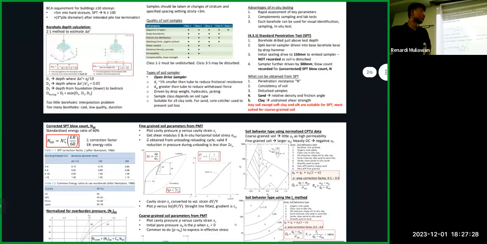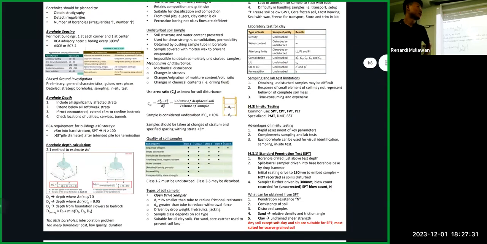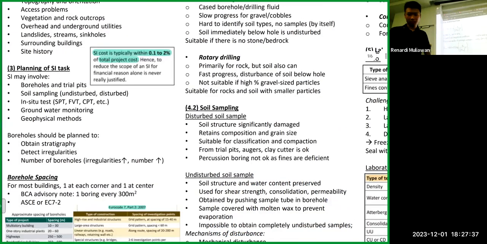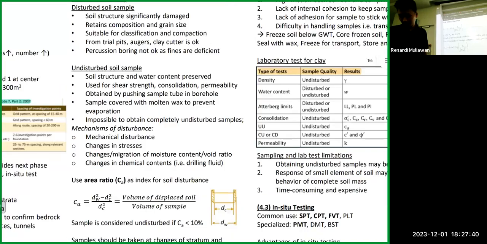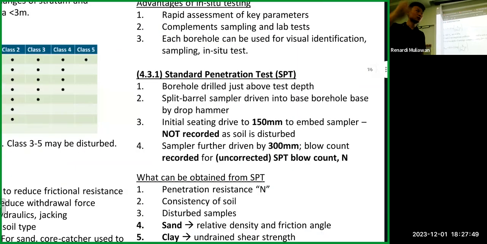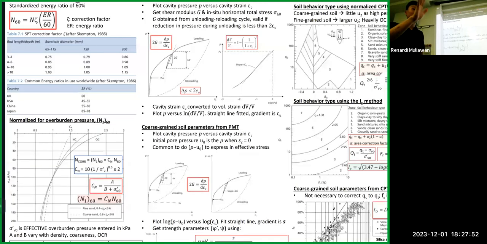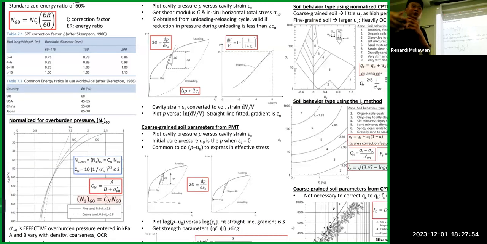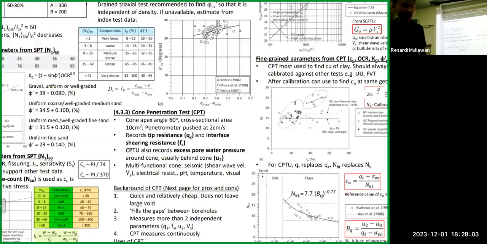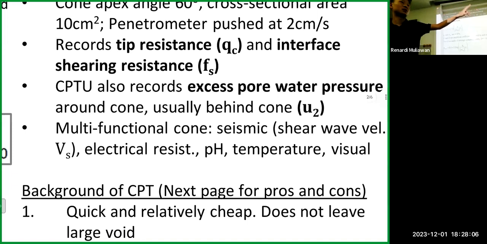By the way, okay, maybe a recap on question 1 as well. Why not? So there's the overall picture, like the one just now, the 7 steps of SI. Then there's the sampling part. There's a few ways to do sampling. There's a few ways to do boreholes. Okay. There's in-situ test, so SPT. Okay, SPT, you have all the correlations. You don't need to memorize. They will give you the correlations. You just need to know how to use. Okay, again, you need to know the symbols only. So SPT, CPT, yeah, CPT, you have QC and FS, tip resistance and shearing resistance. Again, they will give you the formulas. You just need to know how to work it out. Okay.